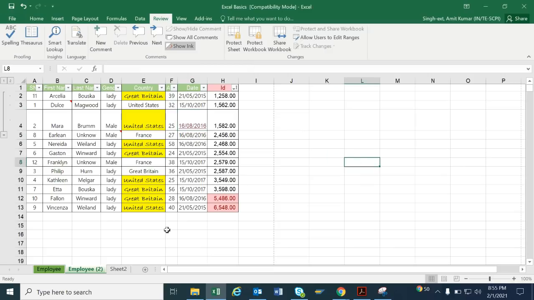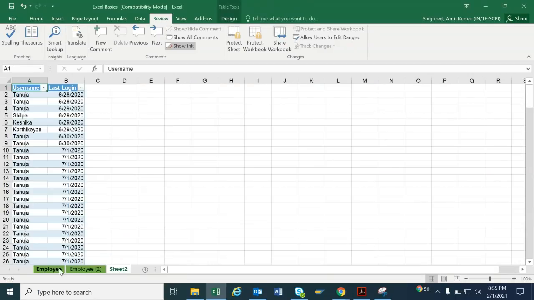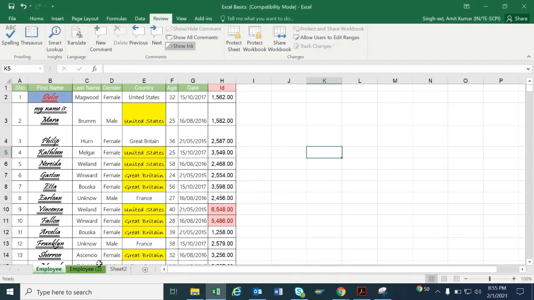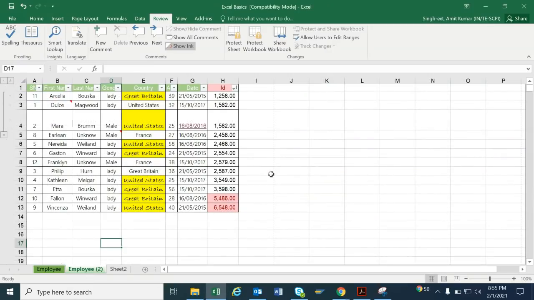If you want to protect just this sheet, you can use this. If you want to protect the whole workbook, meaning when anyone is opening it, because a workbook is a collection of worksheets. Like this workbook consists of three worksheets. Completely, it is a workbook, and a single sheet we call a worksheet. So depending on your requirement, whether you want to just hide this sheet or the complete workbook, you do this protection and all.